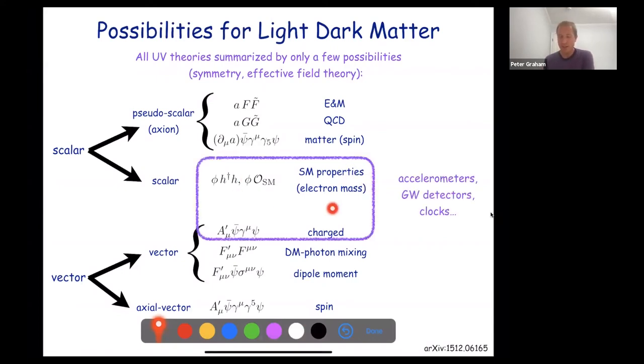First, if you're coupling to the electron mass or charge, or in fact, if you have a new B minus L coupled gauge boson, a new fifth force of nature that just directly pulls on your particles, this is the kind of thing I was just talking about. And you can look for it with atomic clocks, with gravitational wave detectors. And also, I didn't mention it, but it just gives a force. The dark matter itself would actually tug with a force. And you can look for it with accelerometers too, very high precision accelerometers. So those experiments cover all of those couplings.